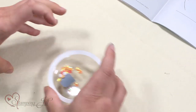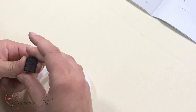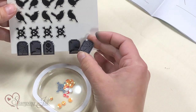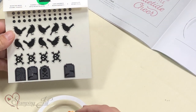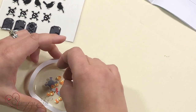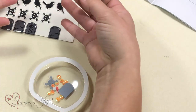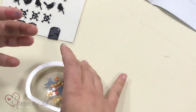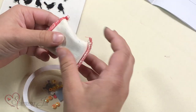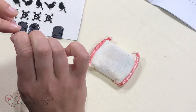I also pulled out these cute Halloween monster bashing animal shapes — I think these are so cute. I grabbed some of those and some orange sequins and rhinestones. I wanted to show you how to make these because these are all sticky, and I wanted to show you how you can put them in a shaker card without them sticking all over your paper. Our embossing buddy is our best friend for this.